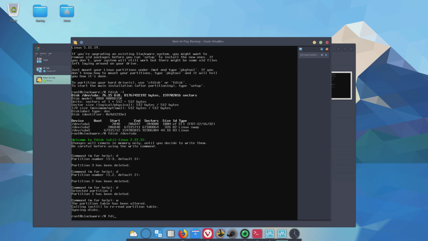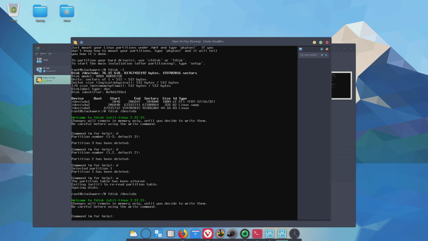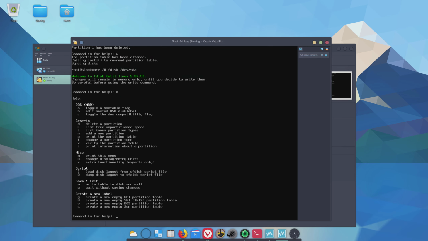I'm going to go in and repeat that command. Again, fixed disk, /dev or device, and then sda, which is the storage device itself. Now I'm going to go into the help and just going to go through the codes I need to enter for this specific function in mind. I'm going to create a new partition.